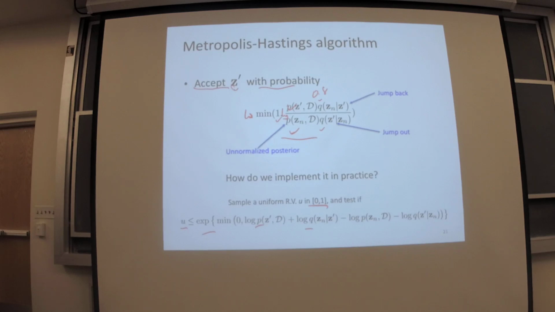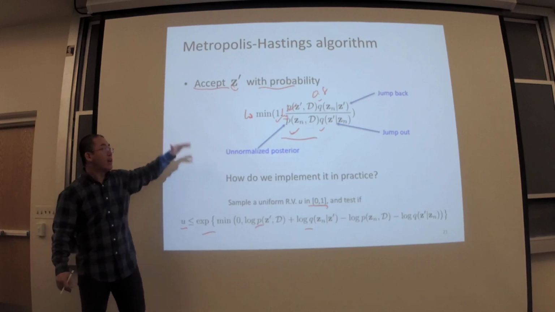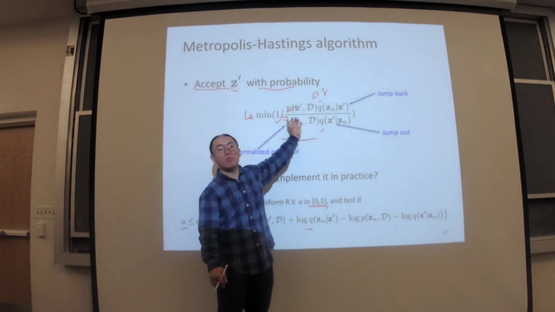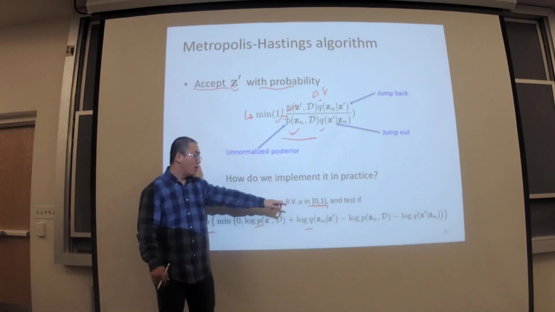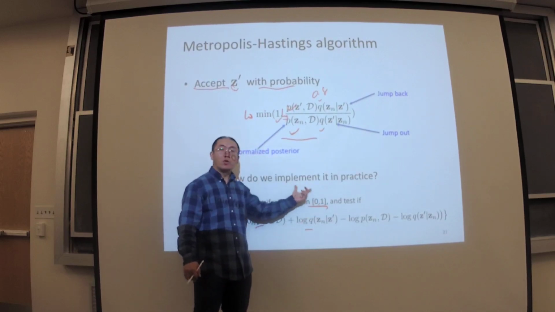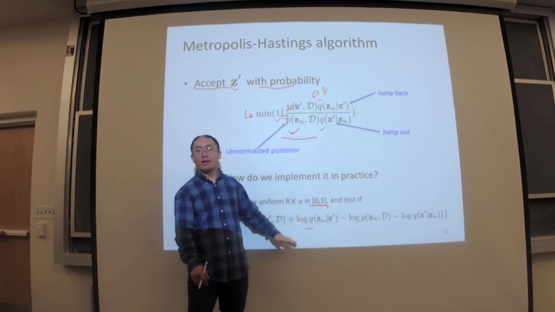Okay. Any other question? So basically, every step to generate one sample, I just do two things, right? First, I'm going to use some proposal distribution like Gaussian to generate one candidate, and then I test whether I'm going to accept this candidate or not through this probability. To implement this is pretty simple. I just calculate this probability and then generate a random uniform number to see whether it is less than this probability. If so, I keep this.